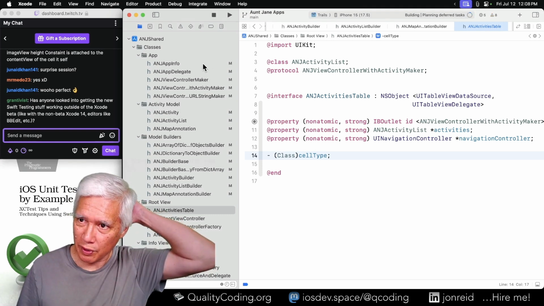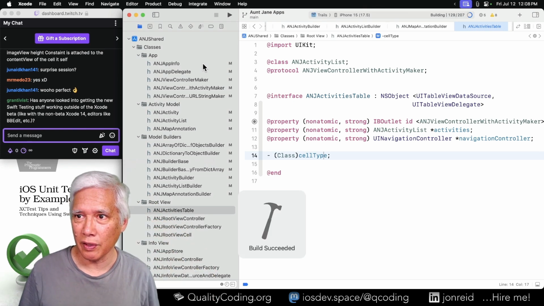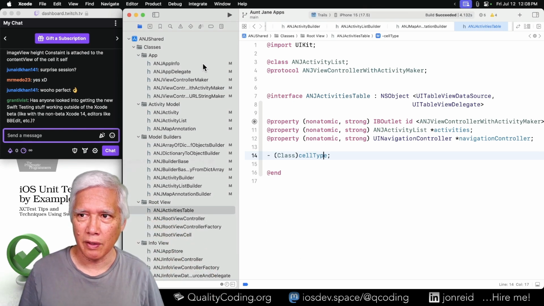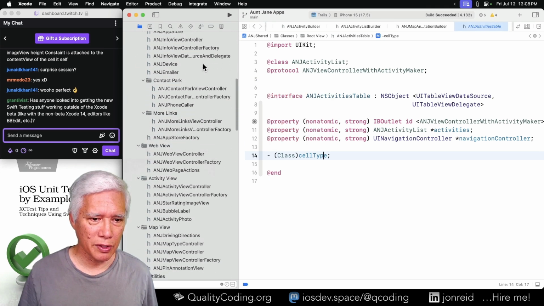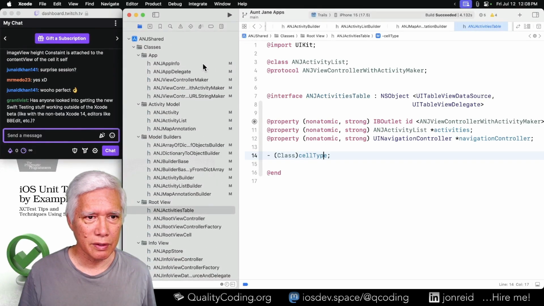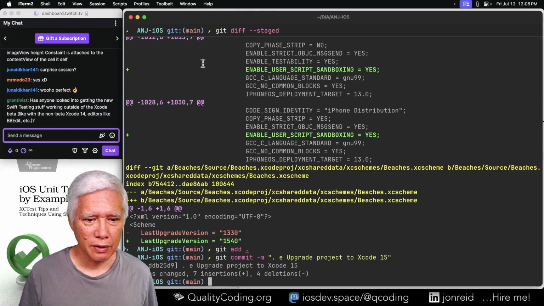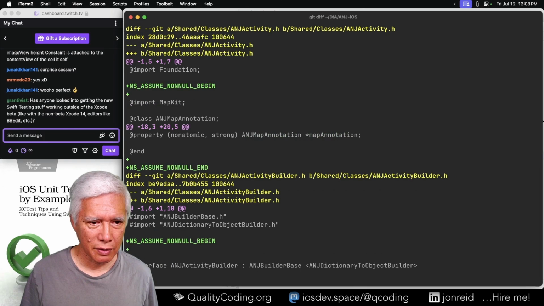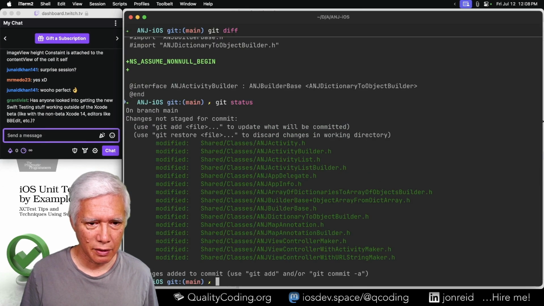Let's build what I have. Actually, how much else is there in the shared? Let me commit what I have.